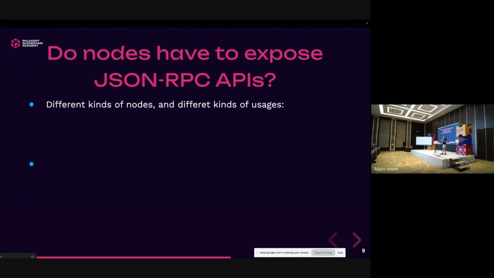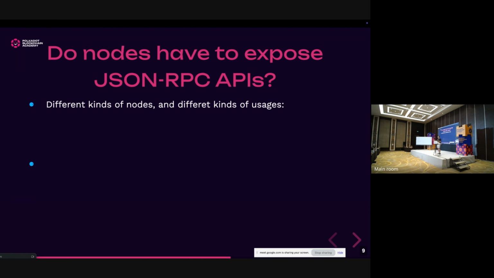Okay, I'm going to tell you what I think. The first thing to realize is that there are different kinds of nodes, right? The kind of node that she was describing is usually an archive node, because an indexer normally uses an archive node. An archive node is one where the state never gets pruned. It's humongous and it stays there. So for archiving purposes, you most definitely need some sort of ingest system, and it strikes me that an RPC is needed.